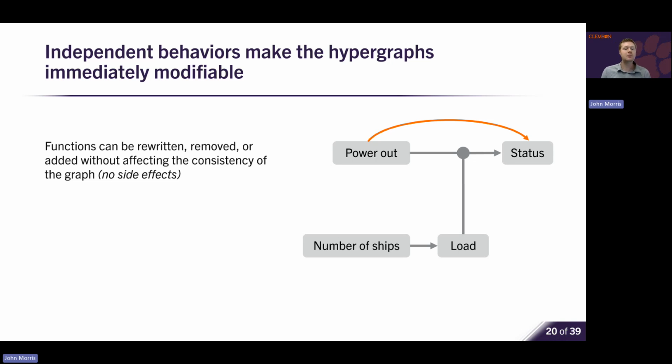There are some more properties that I want to talk about. First off is that constraint hypergraphs are immediately modifiable. This goes a long way to making them more maintainable, which is a big problem for digital twins. Usually you get a digital twin and some person upstream has made it. They're very smart. They know a lot about the system. They made lots of models. They take all these models and pass them off to you. You get this digital twin and you don't know about the system it represents, but you're trying to work with it and understand it.